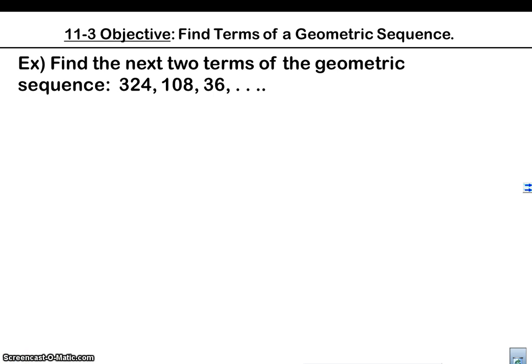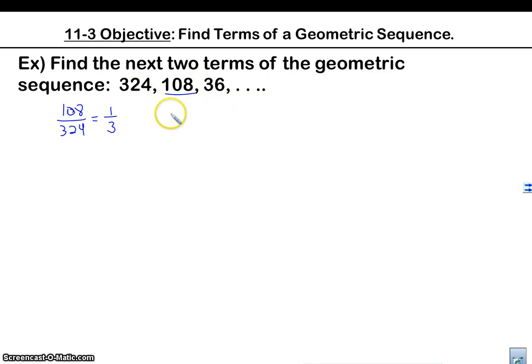So here is our first example. Find the next two terms of the geometric sequence. Well, what we need to do is figure out what's going on here. So what are we doing each time? Easiest way to do this is take the second term, divide it by the first term. Now you might need a little calculator here to figure this out, but this is going to end up being 1/3. So what I'm doing is I'm dividing each time by 3, right? And dividing each time by 3 is the same as multiplying by 1/3. If you don't know that, it's a key little math question there. So what I'm doing here is I'm multiplying by 1/3 or dividing by 3 each time.